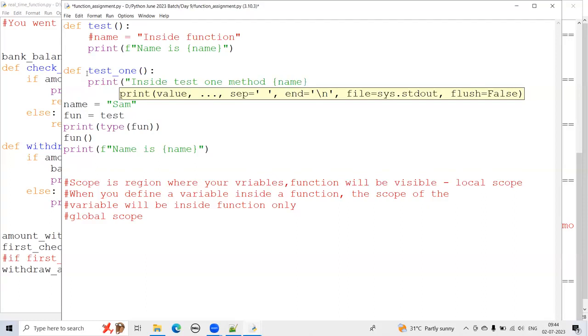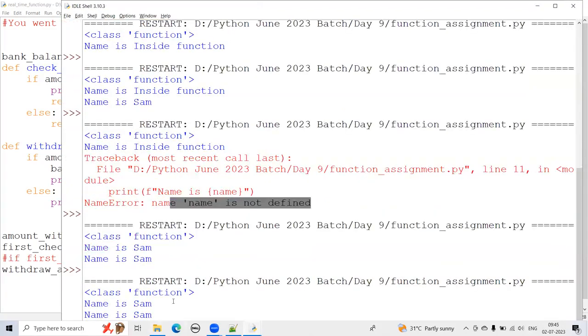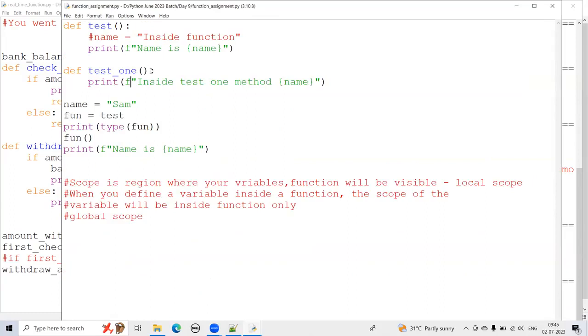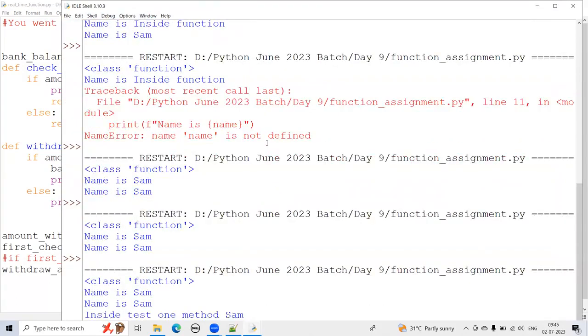Since it's a global scope, it will be visible everywhere, wherever you want to use. We are not calling this function, but we call this one. This is about assignment we saw, and function again. So inside test one method, Sam. Okay, this is global scope.